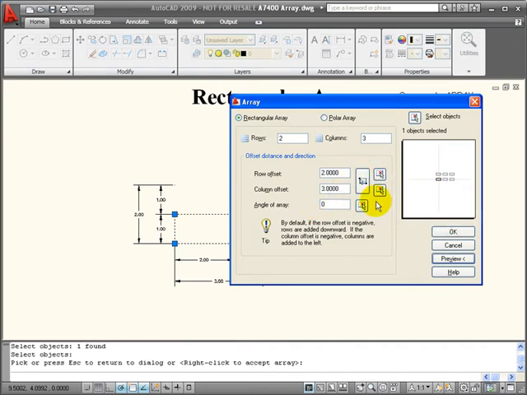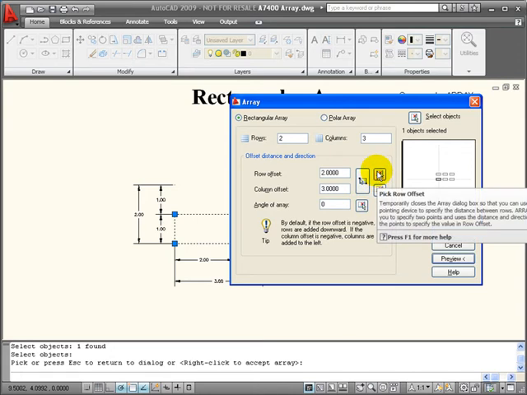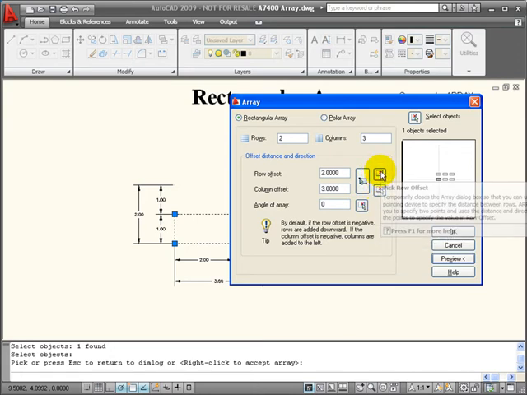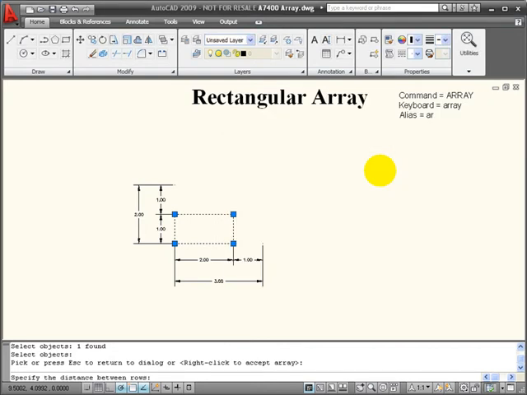Let's look at some other ways that we have of choosing. Now I can pick my row offset one at a time on the screen. So I'm going to click here, and it says pick the specified distance between the rows. So I can do that by here I have object snap tracking.